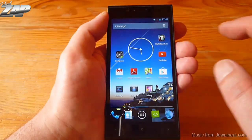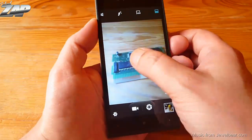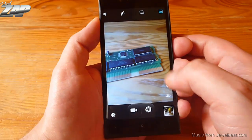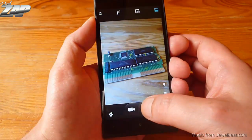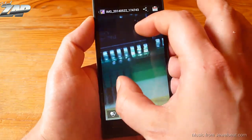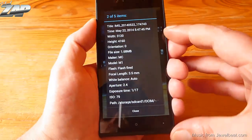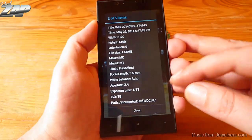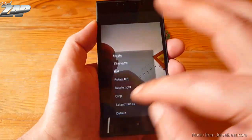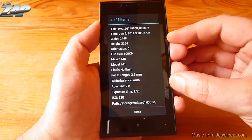Let's do some, oh no, let me try the camera first. Let me take a quick sample picture here. Of course you can't really see the picture quality, but I can show you some specs of the pictures. Let's see the details. That's a 13 megapixel output and a f2.4. And I think I have a picture from the front-facing camera also. Let's check out the details. That's an 8 megapixel output and f2.8.